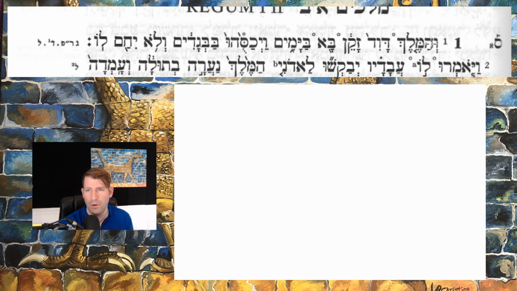So, now the King David was old. He had come into his years. And they covered him with clothes, with clothing, but he could not keep warm. And his servants said to him, let them seek for my lord the king a young virgin girl, and let her stand before the king, and let her be for him an attendant, and let her lie in your lap, so that my lord the king be warm.